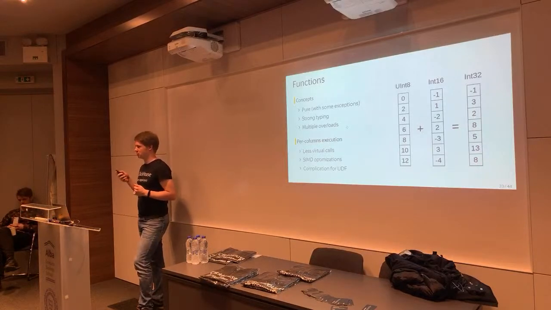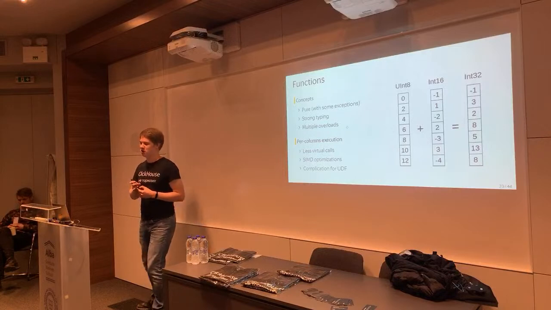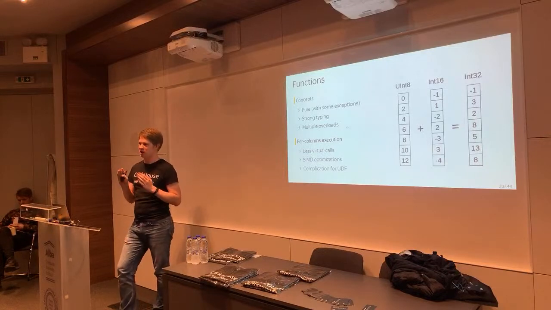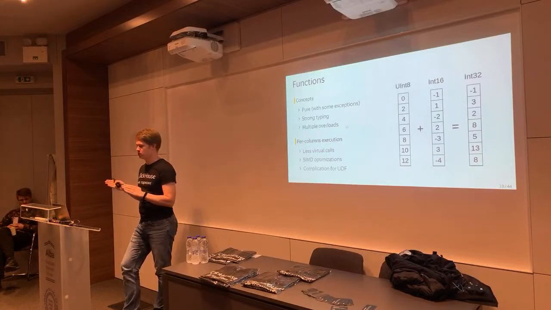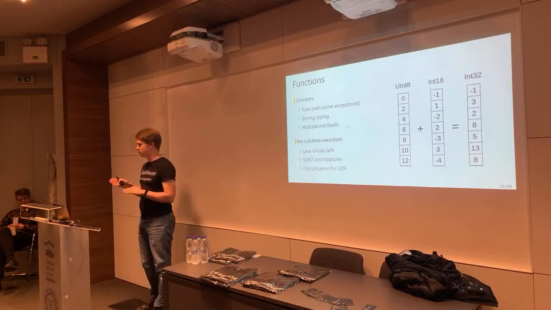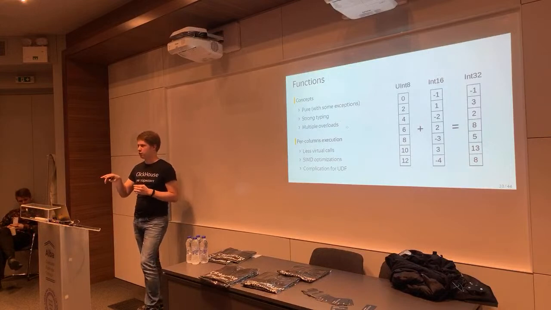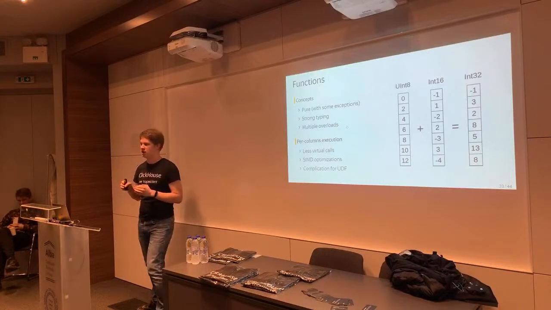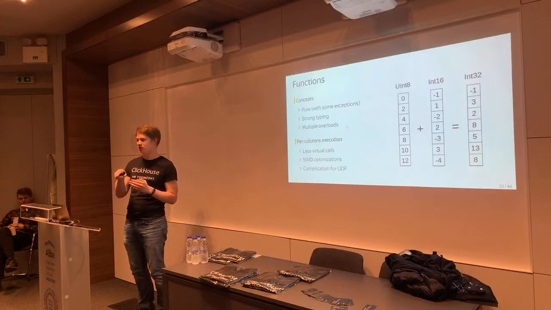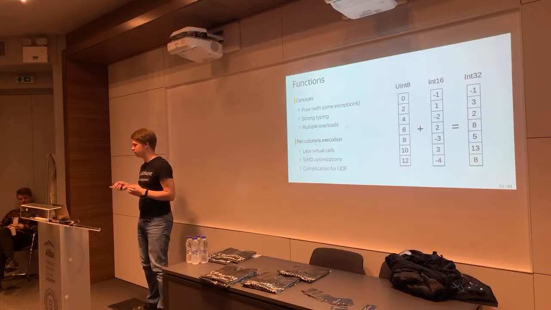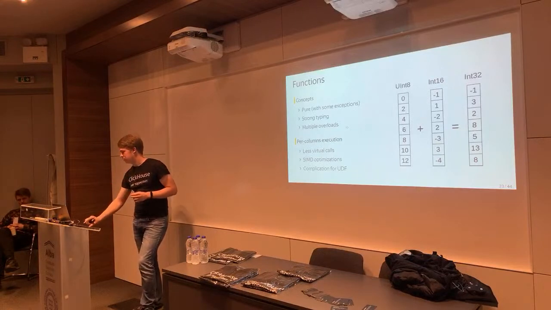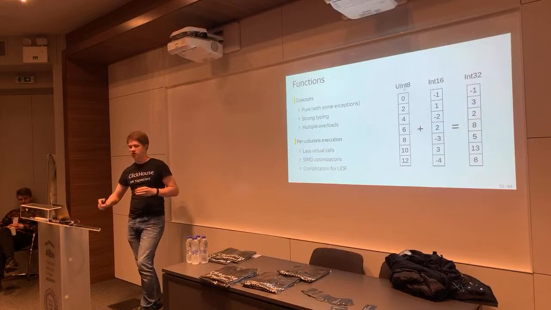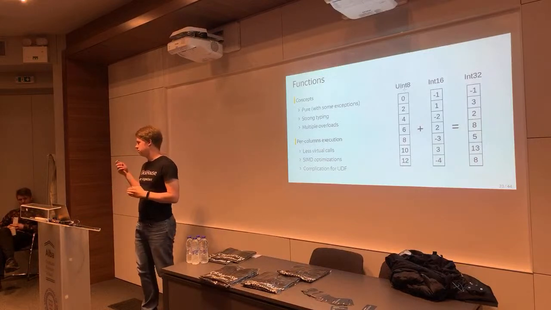They are strongly and strictly typed, and it means that first of all we know function types before we execute the query, and it helps us to make a lot of specializations. So for the function plus, we will have different code for every pair of argument types. For example, if you sum 8 bit numbers and 16 bit numbers, the result will have, like in this case, 32 bits, and if you sum signed and unsigned, the result will be unsigned.